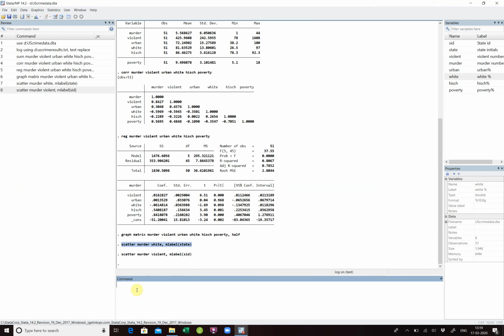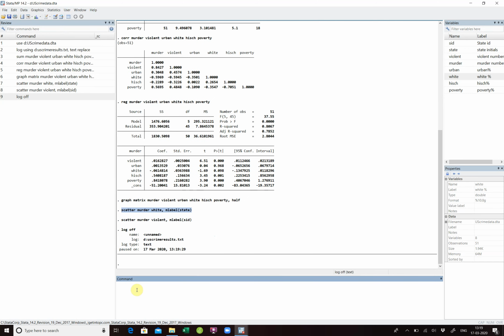Now, for the time being, that's enough. And now what we do is that our file has already saved these results. So I will log off. Now, if I log off instead of log close, I can resume recording or saving my results in future analysis with regard to the same data. So if I say log off, then my file will be closed for the time being, but later on if I write log close, then it will close completely and you will have to start with a new file when you do similar or different analysis on the same data.